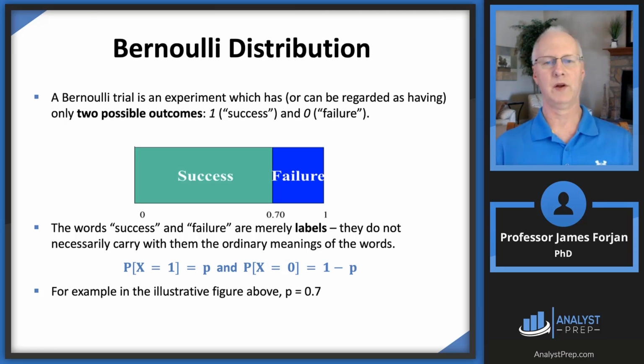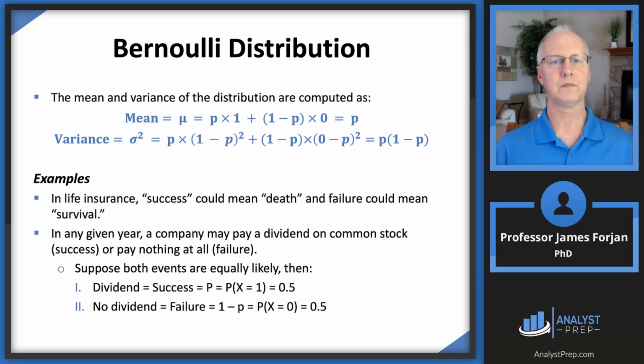Let's look at the example there. Notice that we start at 0 and we go all the way to 1 because there has to be a 100% chance of something happening, right? And so in that example, P is going to be equal to 0.7. So we have a 70% chance of success, or 7 out of 10 banks succeed and 3 out of 10 then fail. There are good formulas for the mean and standard deviation of the Bernoulli distribution. Notice the mean is P and the variance has P in it as well, but it really is kind of like multiplying two probabilities.